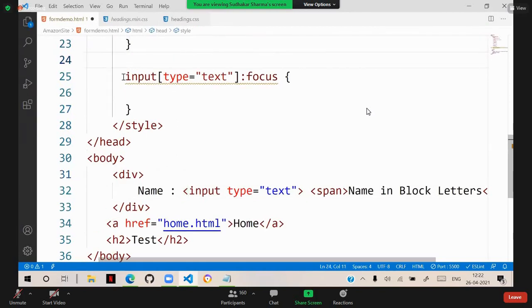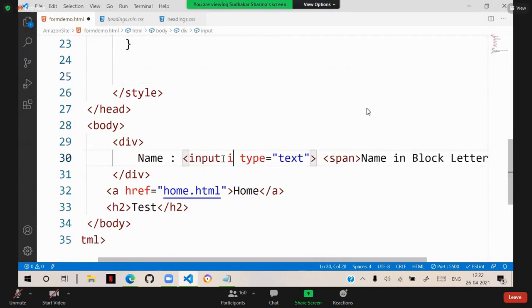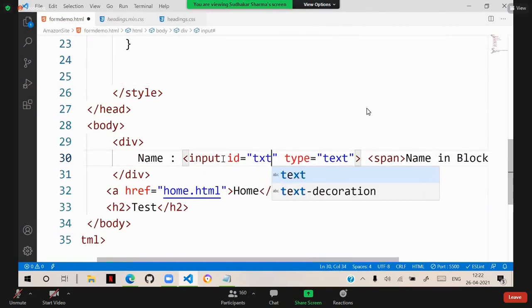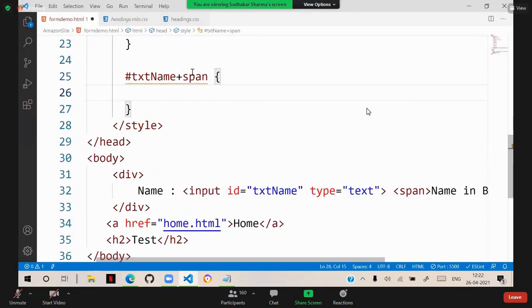If you think this is lengthy, you can simply put a class for it, or you can put an ID. So txtname is the ID I want to apply for it. Then I can write hash txtname plus span. What does this mean?